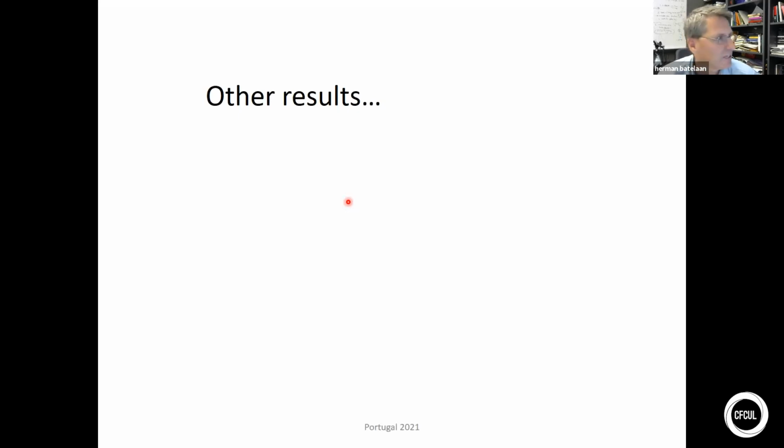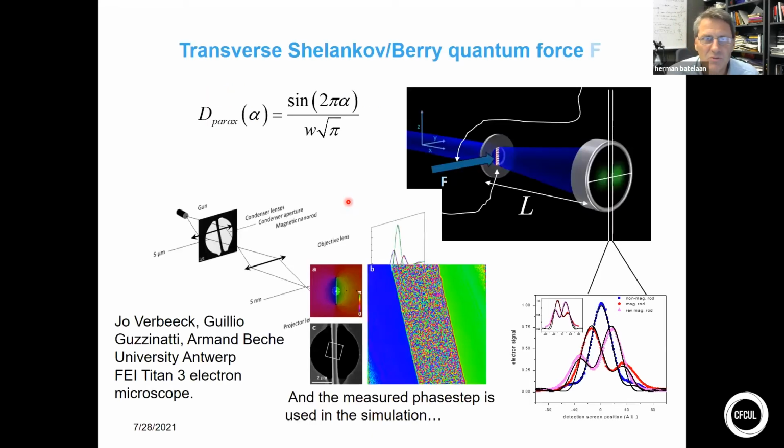For this meeting, I really had no idea what to talk about, so I decided to throw in some other experimental works that we're working on in matter optics. One is this, and since John, you mentioned Barry's thing, we had a result 2 years ago with the group of Jo Verbeek in Belgium. We took an electron beam, here the blue beam, passed it by a solenoid, an aperture, and we look at the pattern. This is the usual Aharonov-Bohm experimental configuration.